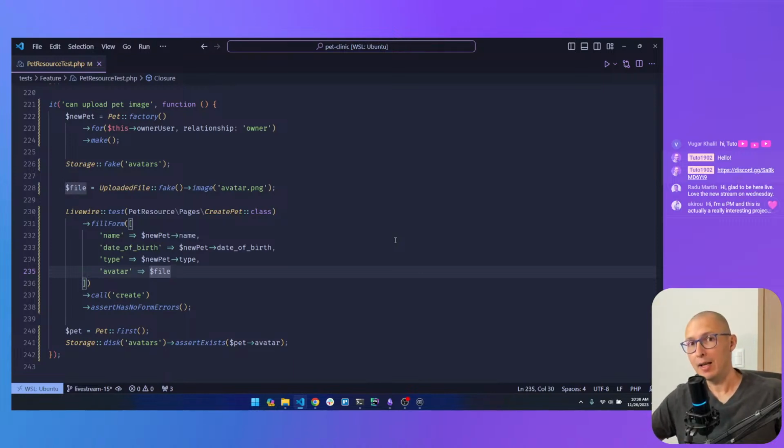Again, that is a Laravel configuration. You go to your file system configuration, and there is an entry where you say, this is where all the files go into. And Filament is just following that.